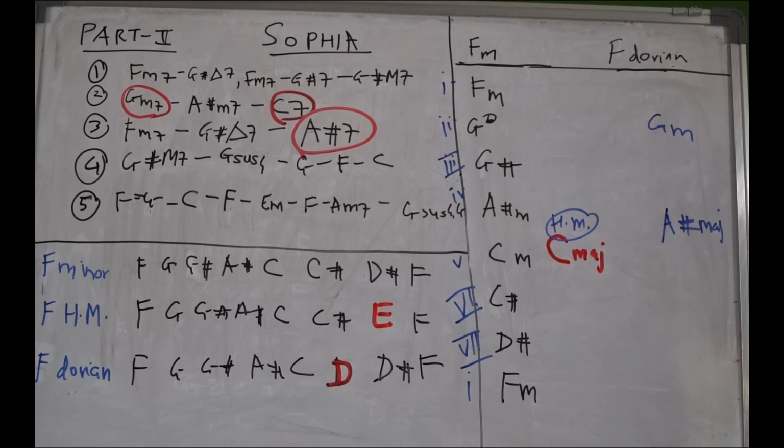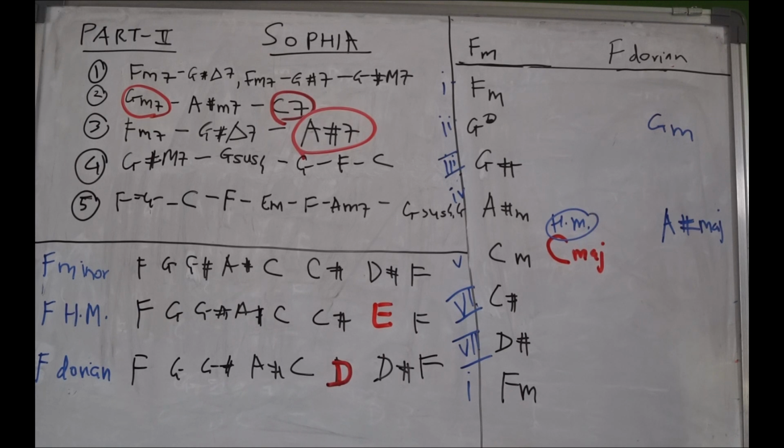F. And this scale has a cousin which is known as the F harmonic minor, in which all the notes are the same except for the D sharp note, which is the 7th note, which is made sharp 7. That is, in this case, D sharp will become E. So a harmonic minor is same as the natural minor except having E note instead of the D sharp note.